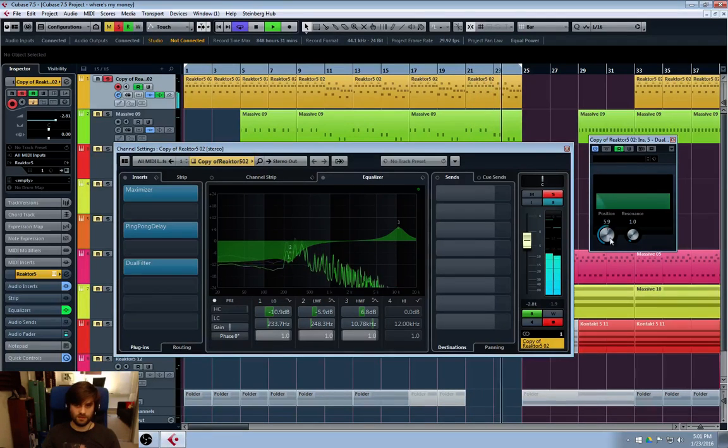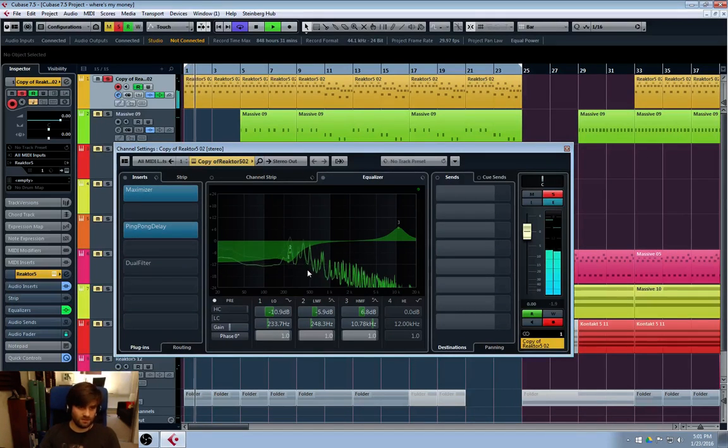So this is super useful for mixing. If you can find in your own digital audio workstation an equivalent filter that's really simple like that, it's great for mixing and you should totally use it.